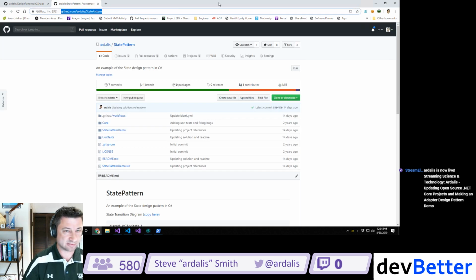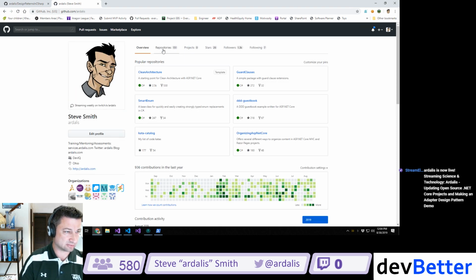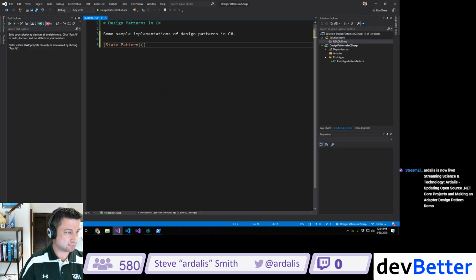I was working on some of these patterns, and I decided it made sense to put them all into a single repo, at least any new ones I do. So instead of having a different pattern repo for every one, you might notice I have way too many repositories. I figured it would make sense to put them all in one place. And I don't know that I'm going to move the state one, but it will at least link to it here so you can go to one place to find it.